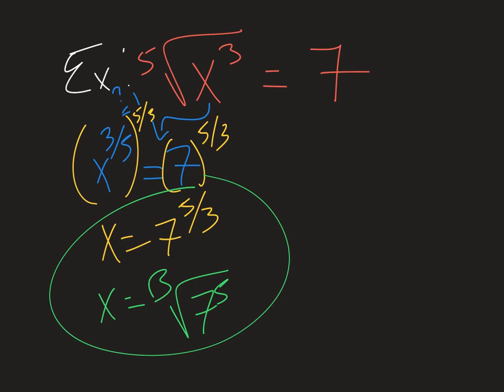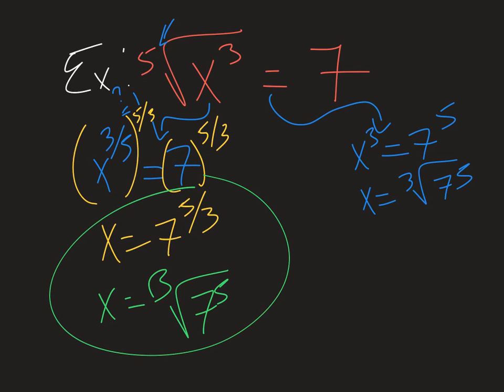And then we can also, if we go back to the beginning, go another route, and do this as a two-step equation. We can undo the radical. So we're taking x, we're cubing it, and then we're taking a 5th root. So we can say, all right, then x cubed has to equal 7 to the 5th power. And then likewise we take a cube root, so then x is going to equal the cube root of 7 to the 5th, which should look familiar.